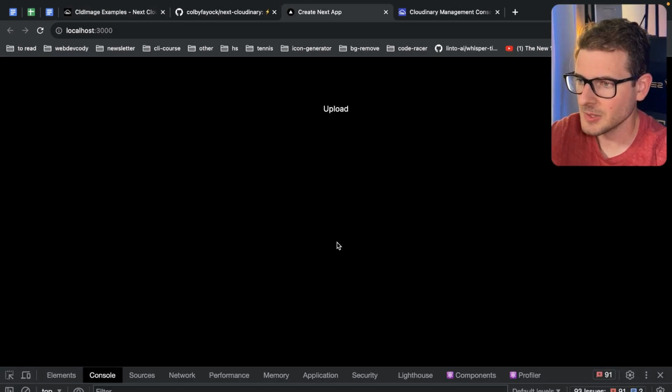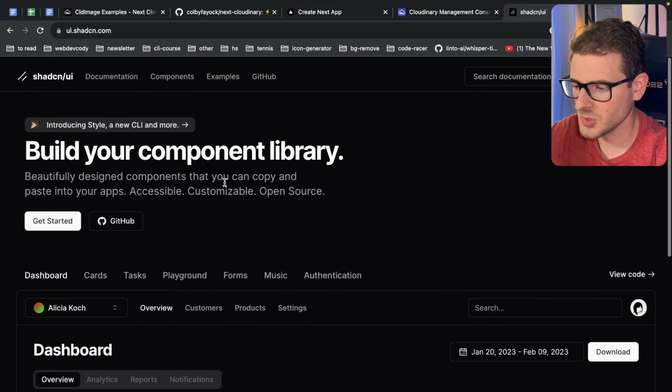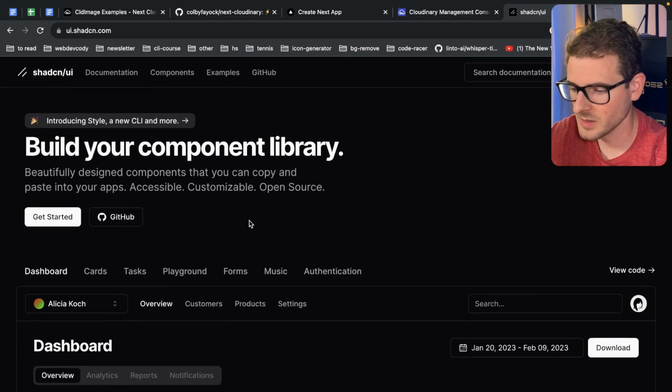So right now our app looks kind of basic. What we could potentially do is bring in some type of component library to help create headers, buttons, dropdowns, and stuff like that. One component library I like to use is Shadcn UI. It has a very minimal dark mode to it, but I believe you can customize it the way you want if you need to.